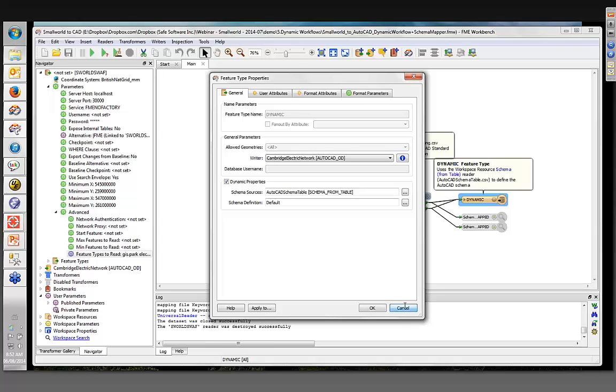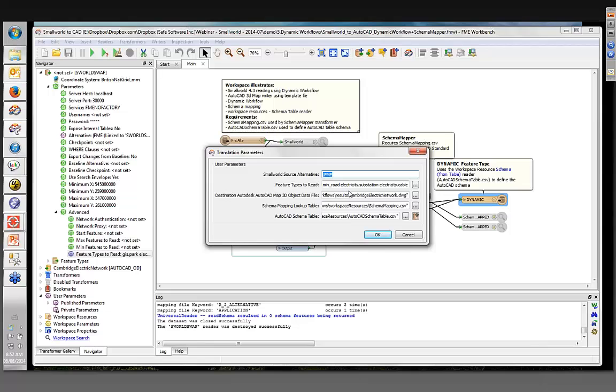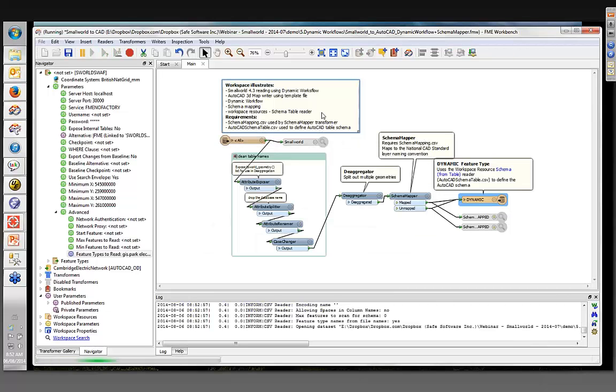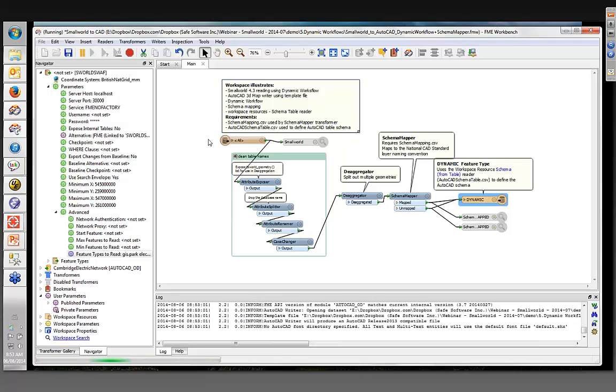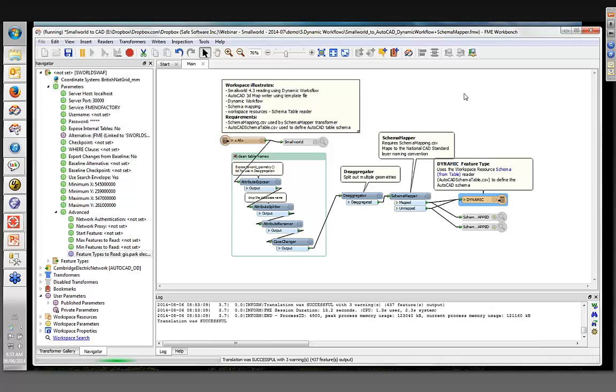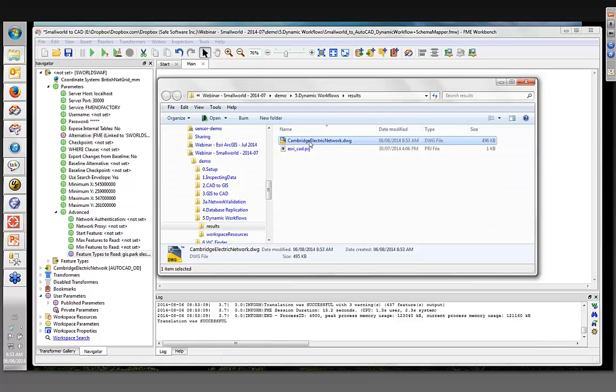So let's see if this thing will still run. It looks like I've lost my connection. Oh no, that is running. Yeah, that's good. And just to recap, this is really the equivalent of that very first workspace we were looking at that had the multiple schema DWG stylers and so on. And so we can just go and have a look at the results of that. That's that AutoCAD file, and I can double click on that and it'll open up in TrueView.